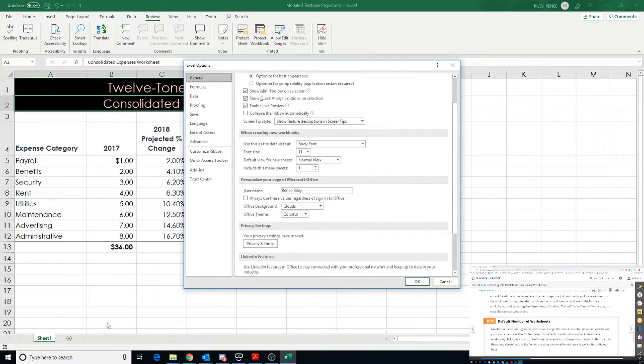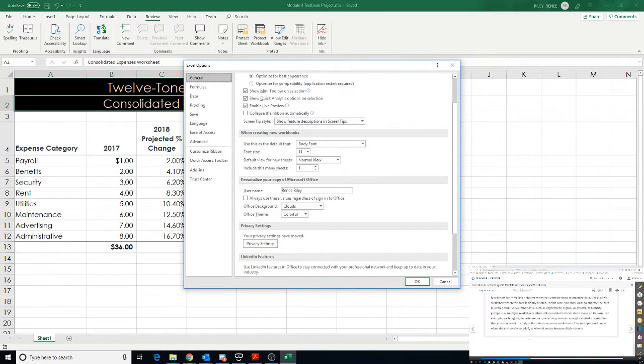In our options, here's our General. When creating new workbooks, include this many sheets. We could change that to 2 or 3 or 7 or however many you want.